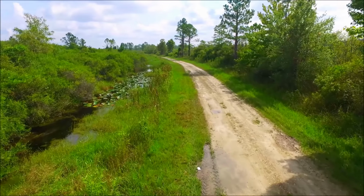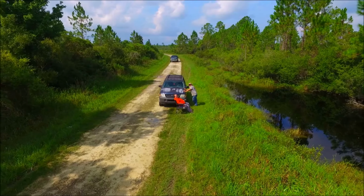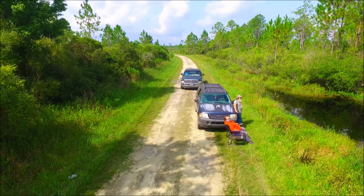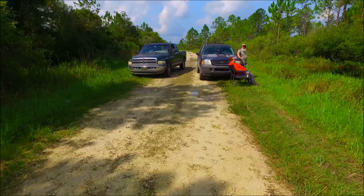Bruce later made the comment, man, I sure wish you'd have hovered over me a little longer, because that fan sure was feeling good in this heat. And he's pointing at something, and it's actually a gator he wanted me to get a shot of, but I wasn't paying that much close attention. But yeah, we had a great day.